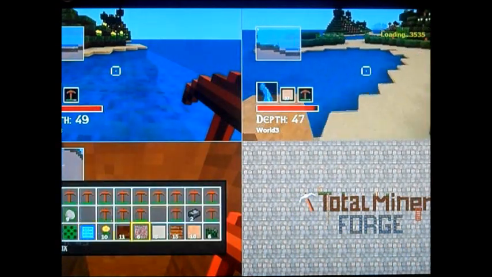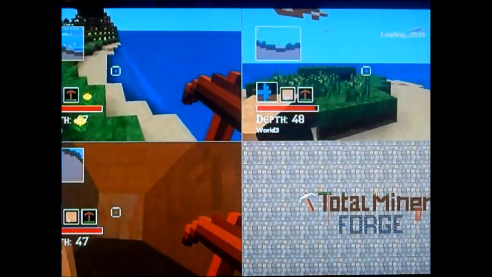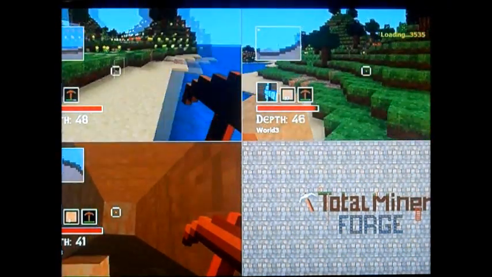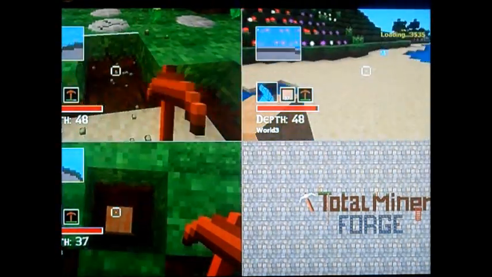I've got nothing. Let's get out. You got something? Ah, sand. Guys, you know blue fins? Can you place them and keep on using them? No, they won't let you place it.